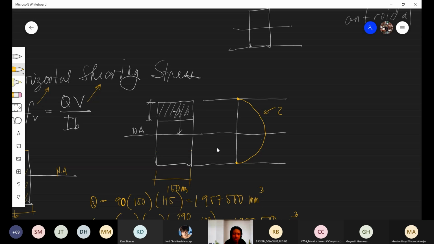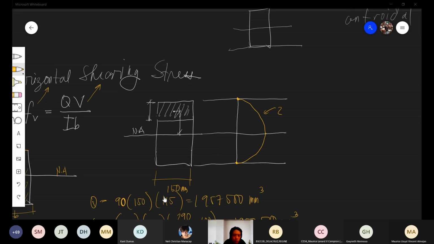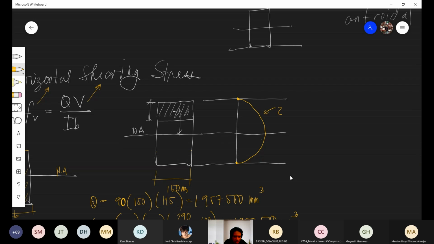pag-compute hiton nga mga stresses because according to our syllabus, if you have seen the syllabus kung unit na download as ginbasa chapter 2, the analysis of external reaction and internal stresses resultant. Kaya resultant daw. So internal stresses, ito nga mga flexural shearing stress, ito flexural bending stress, tapos ito nga horizontal shearing stress. Ito mga internal stresses ito. Kaya ano may kita sinisiri nga internal stresses resultant? Ano ba ibig sabihin ito?